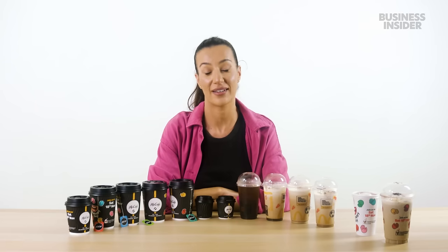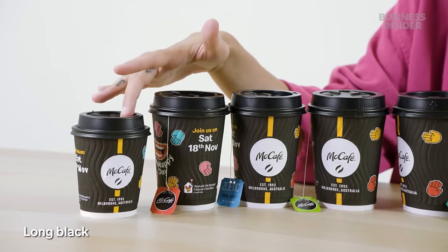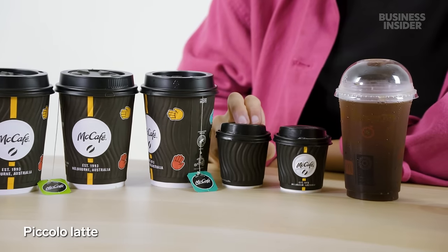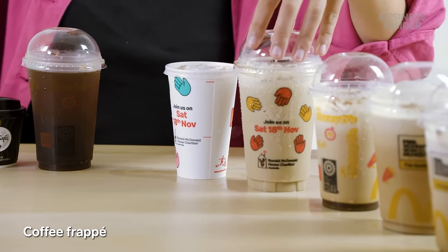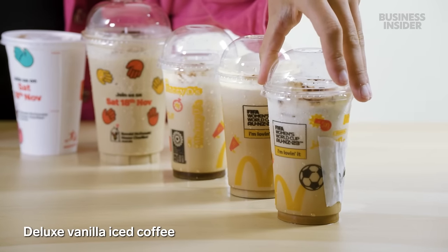You will find Macca's McCafe items in both the US and Australia, but the offerings are pretty different. These are our McCafe drinks: we have our long black, which is basically an Americano — but better. We have our English breakfast tea, Earl Grey tea, green tea, peppermint tea, a piccolo latte, and a little babuccino. I'm really jealous of those cute little coffees in Australia. We have our iced long black, deluxe creme brulee iced, iced chocolate, a coffee frappe, deluxe caramel iced coffee, deluxe hazelnut iced coffee, and vanilla deluxe iced coffee.